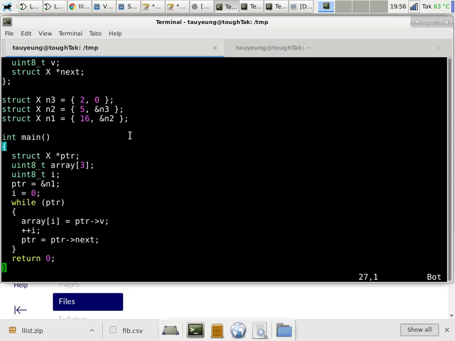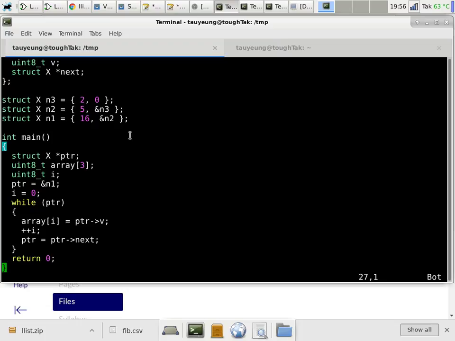Increment I so that we can store to the next location of the array, and then PTR gets PTR next. In other words, we take the next member of the structure pointed to by PTR, okay? That by itself is a pointer to a struct X. And then we put it back into the local variable PTR, and then it goes back and checks, is that null? So it will keep traversing to the next item until PTR itself is 0.